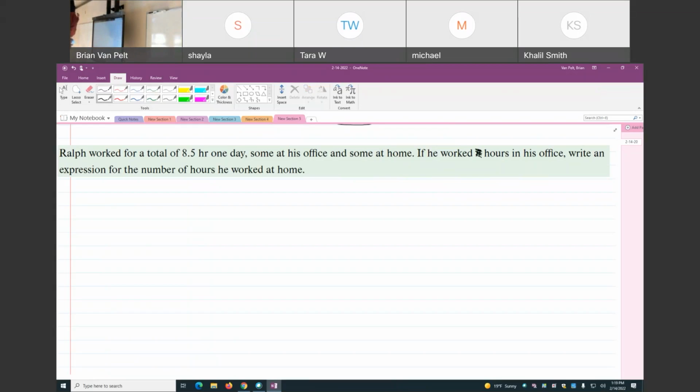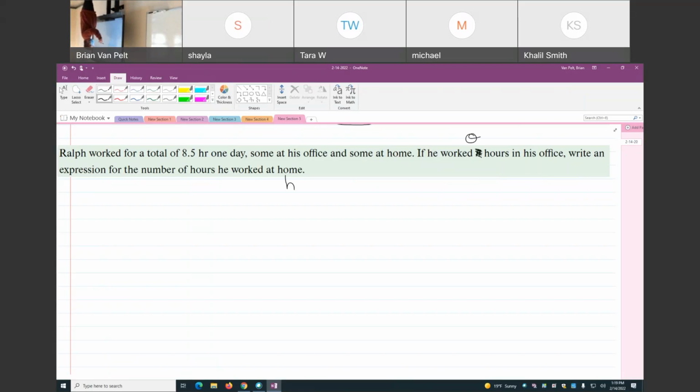I would never use the letter H for the hours he works in his office. I would use the letter H for how much he worked at home. So if I'm gonna use an office, I'll use an O, but I'll do something to make sure that I don't think it's a 0. So what do we know? And at home, I'm gonna use the letter H for home. They're trying to teach you how to do word problems and then do stuff like this, which is absolutely insane. The letters you choose should help you, not make it harder for you.